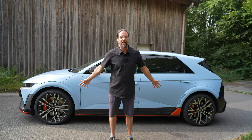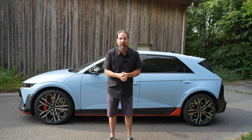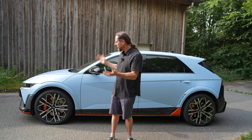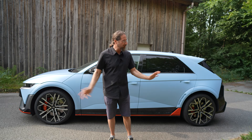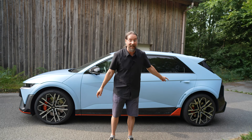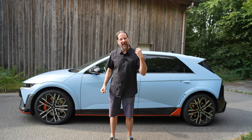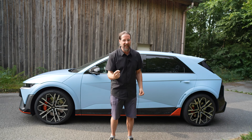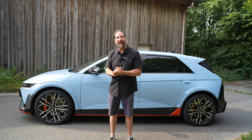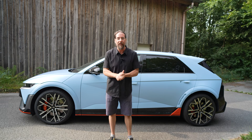And the last thing — I love how this car looks. The normal IONIQ 5 is already a very good-looking car, though it depends a bit on the color. Some colors look a bit weird, but in this color with the 21-inch wheels, all the sportiness you can see, the wide 275 tires — it looks incredible. It looks exactly what it is: aggressive, sporty, powerful. Get out of the way, I'm coming. Amazing. I love the look of this car, and the matte blue fits it very, very well.